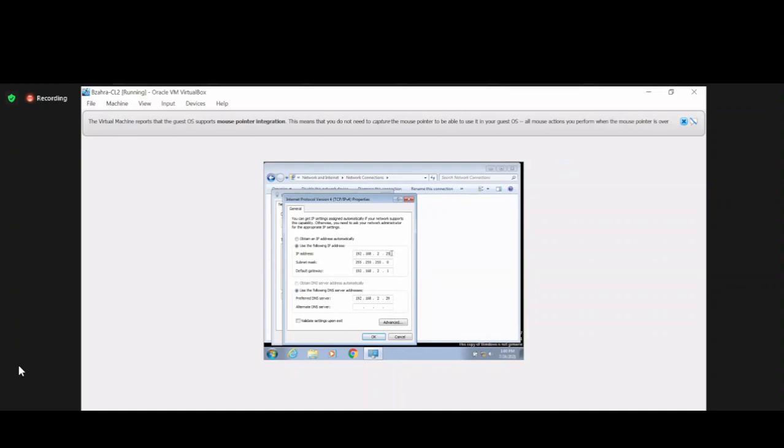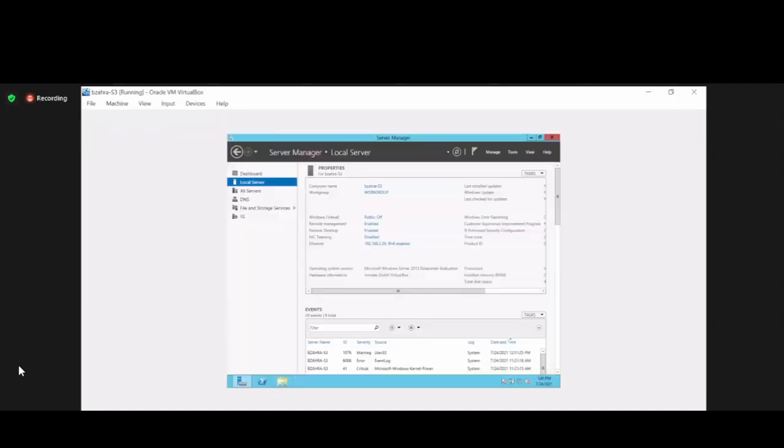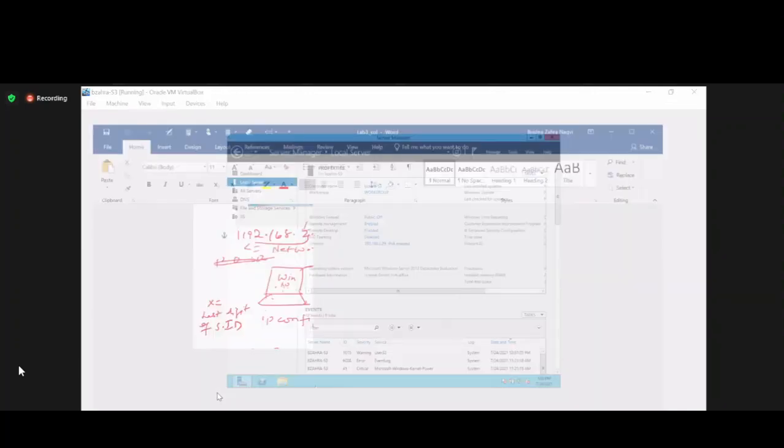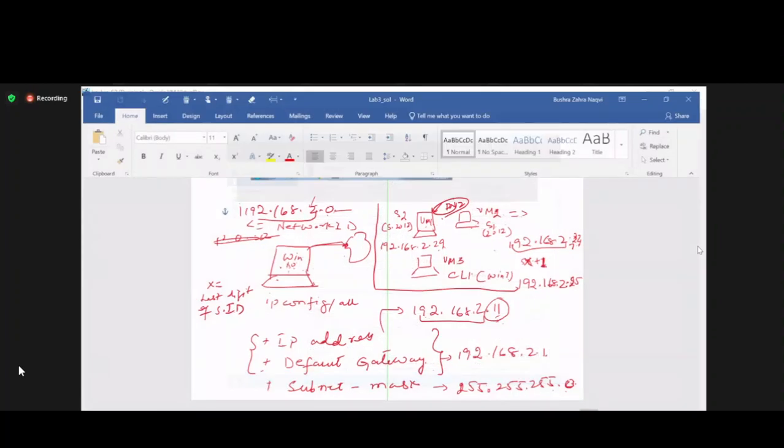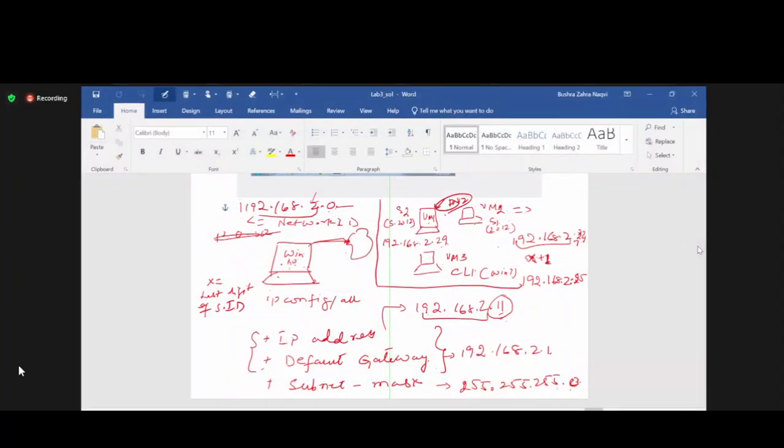Anyway, this is my client IP with the same DNS server which had been configured on server 2, right? Now let me see, I think I showed you yesterday. This is from the client machine 29, the Windows 7 client machine.